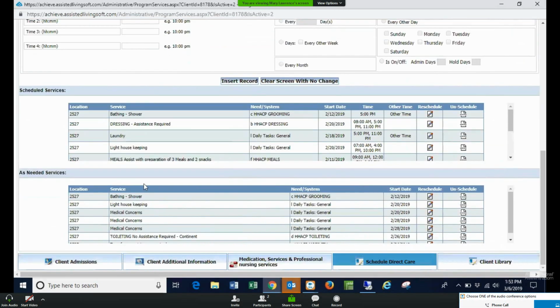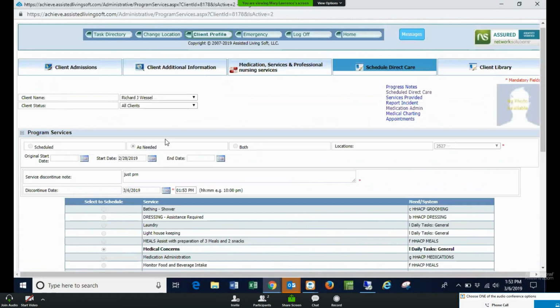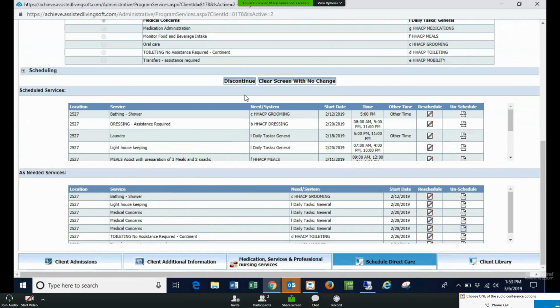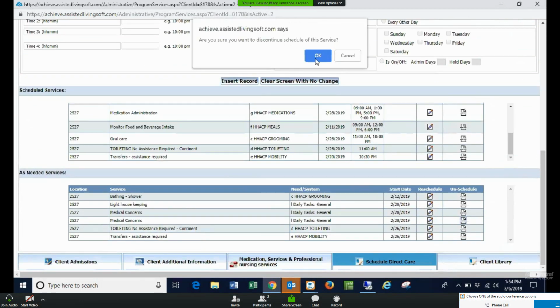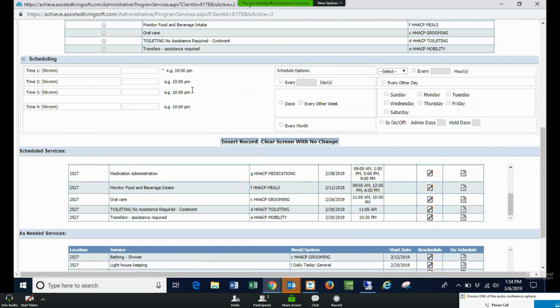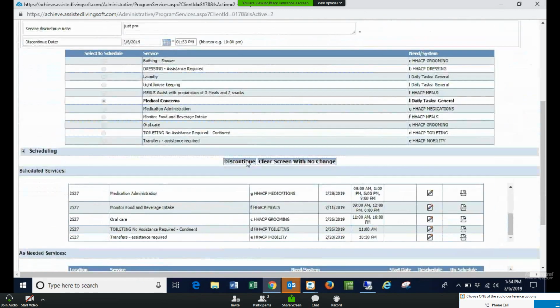Okay, so now it's gone from there, and I've got it here 3 times. We only need it once in the PRN, so we're going to get rid of it here. That's good. You see, I see it 3 times down here. I only want to see it once. We only need it 1 time.